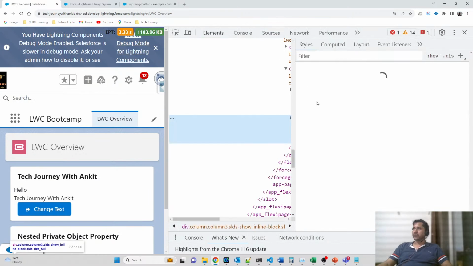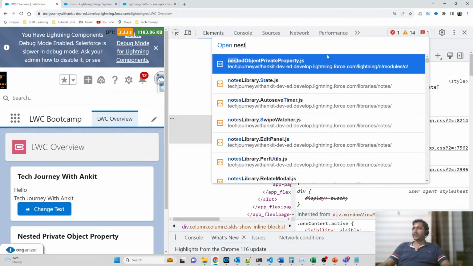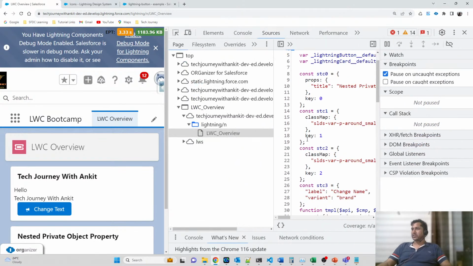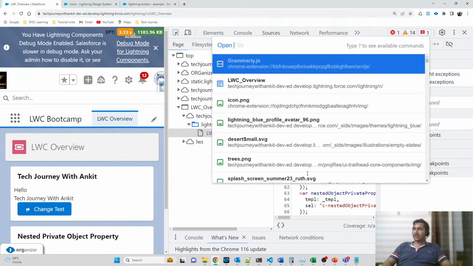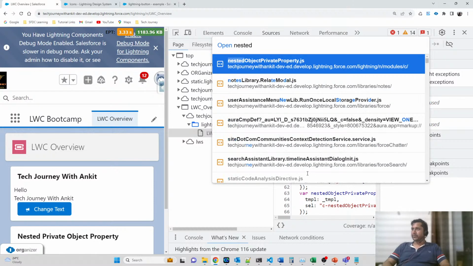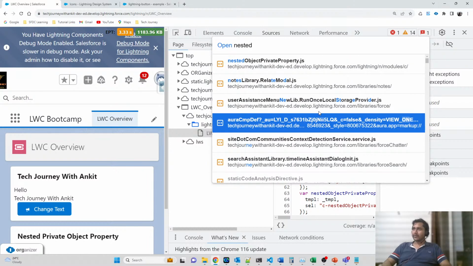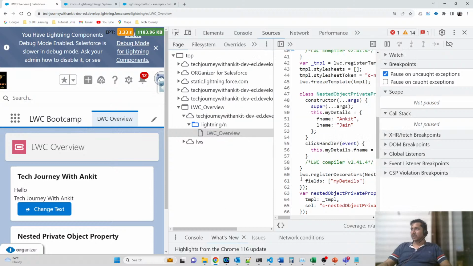Navigate to the sources. Here I put Control P, nested object property, right? So here I am opening the function, whatever the component that we have created. Let me check if I opened the correct one. Yes, we are opening the correct one.